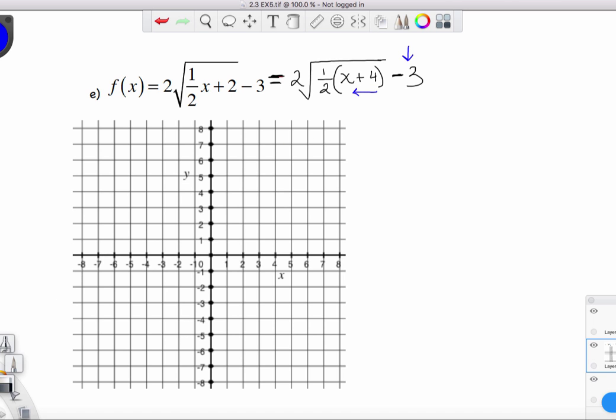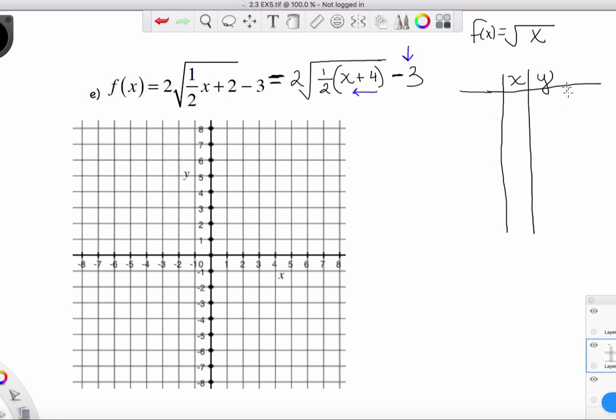And then before we do the other analysis, I'm going to go ahead and write down the table for the parent function. Now, when you're doing your homework or you're working on problems, you do not write down the original table. The only reason I'm doing this is for teaching purposes and so you can visually see what I'm talking about. And as I discuss what our transformations are, you can see that in the numbers off the original table.